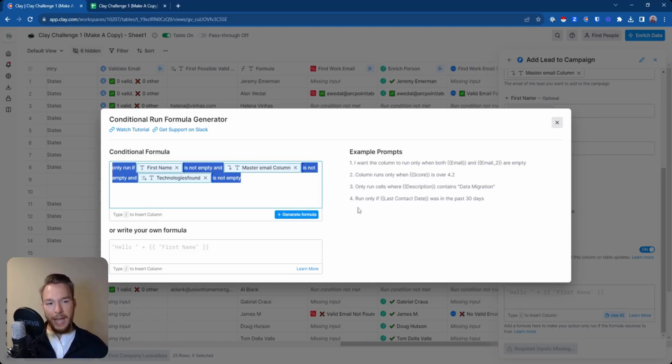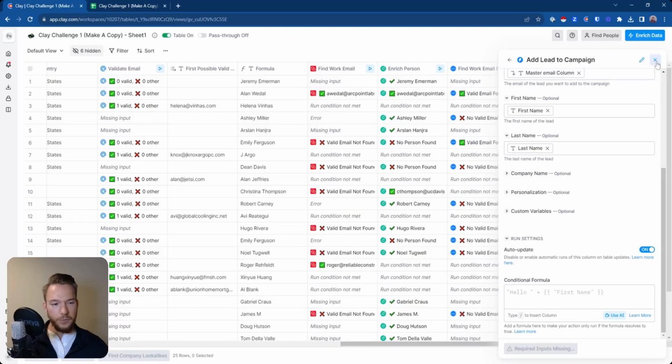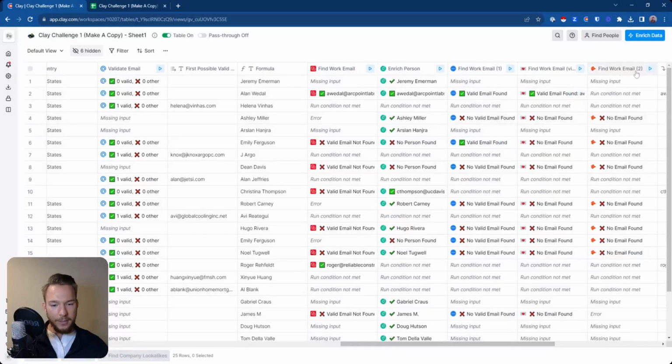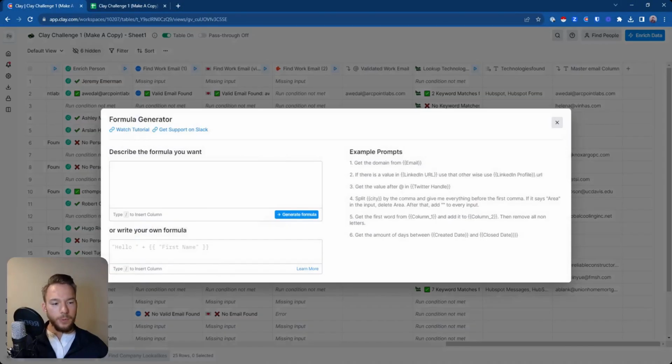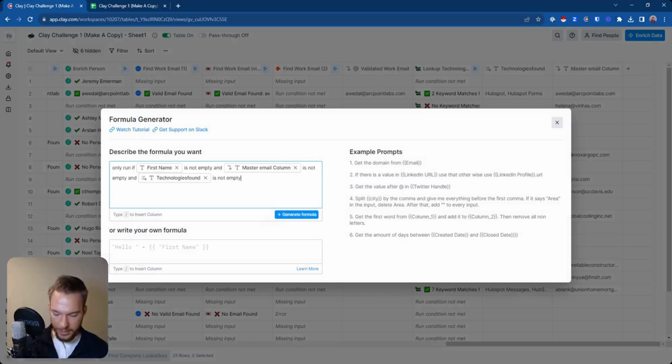So if we were actually adding this to a campaign, we'd be able to generate this formula and we would be good. Because we're not adding it to a campaign, and this is just pretend, we're going to run a formula. And so I'm going to copy and paste, and I'm going to say output send if first name is not empty, master email column is not empty, and technologies found is not empty.